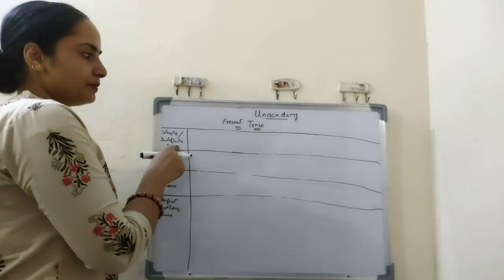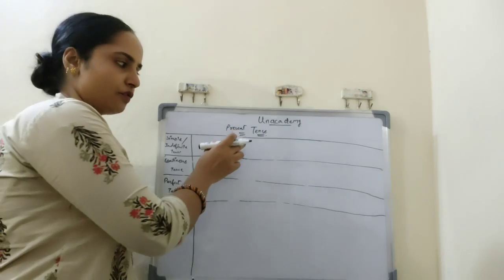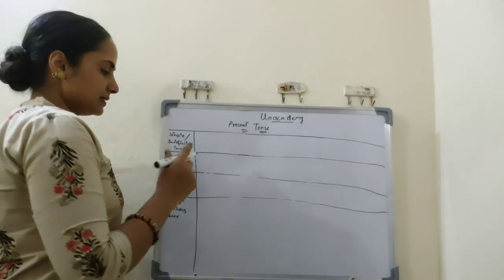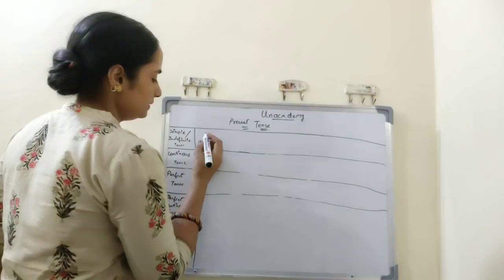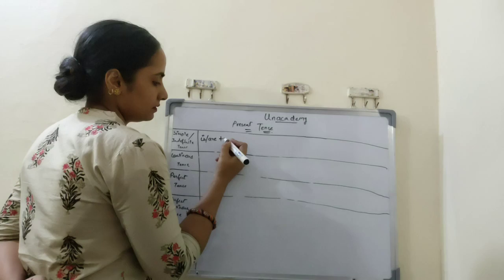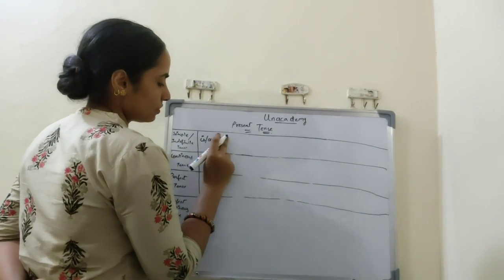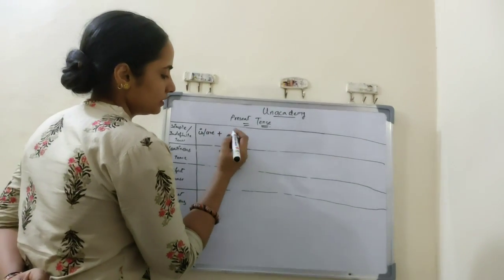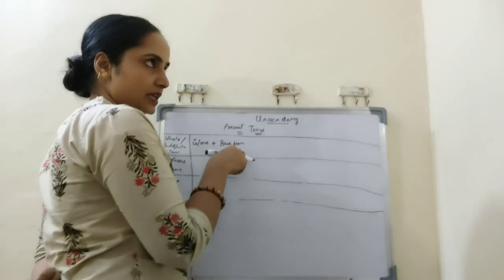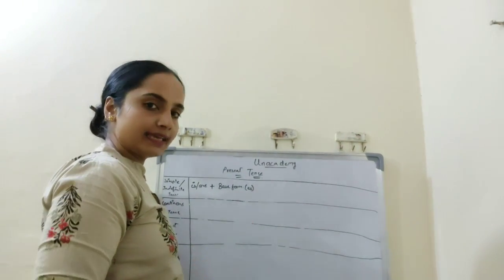So, present simple indefinite tense. As we saw in the past tense, the same we will be doing here. We will be writing the formulas, then we will be taking the example. The formula for the simple tense will be is or are, that's it, plus the base form of the verb. But sometimes this base form also has es in it. That goes with the exception. I'll just tell you how.